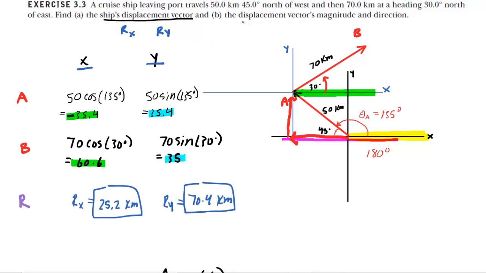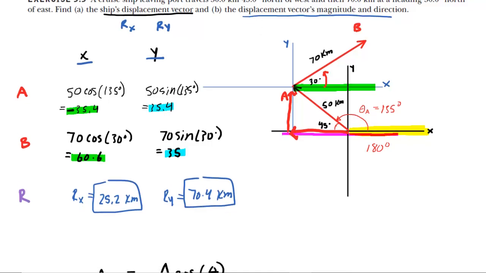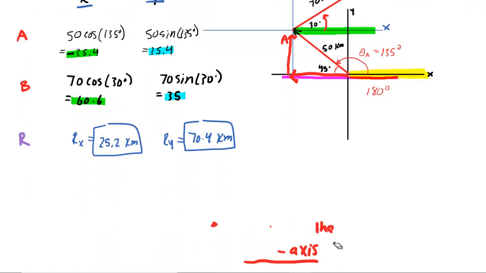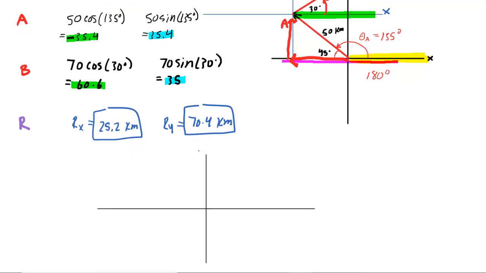In part B, we are asked to find the displacement vector's magnitude and direction. To do that, you'll draw a new set of axes with your y and x axis. Then you look back at your rx, which was positive 25.2. Start at the origin, and because it's positive, project that vector along the positive x axis and label it as 25.2 kilometers. Now for the y component, we also have a positive value, 70.4. But don't start at the origin for that. Start at the tip of the x component and go upward because it is positive, and it's 70.4 kilometers.